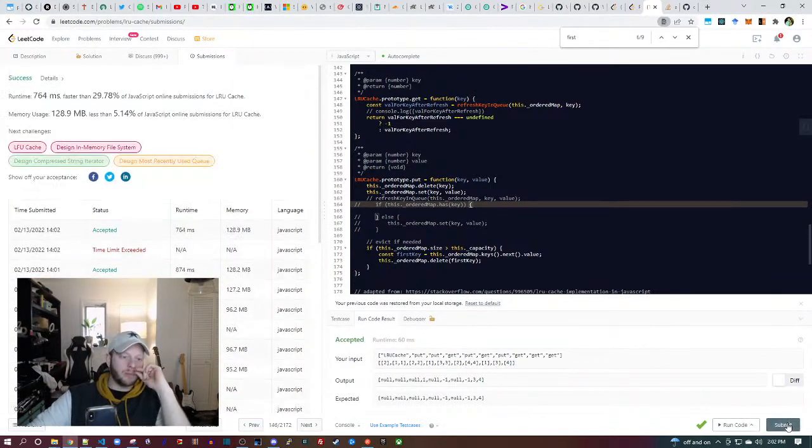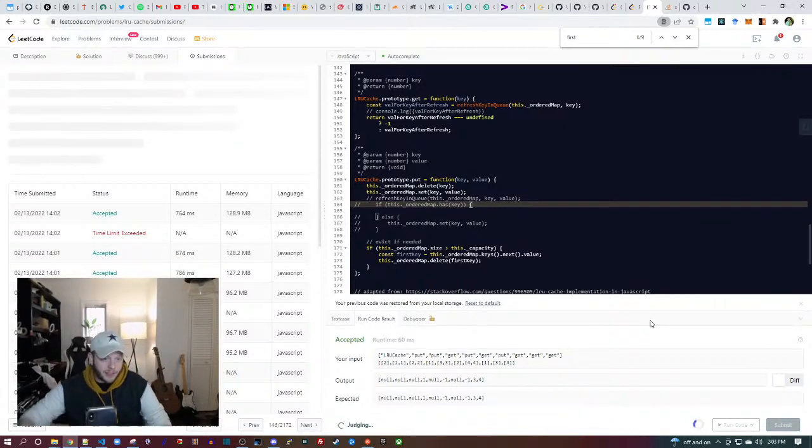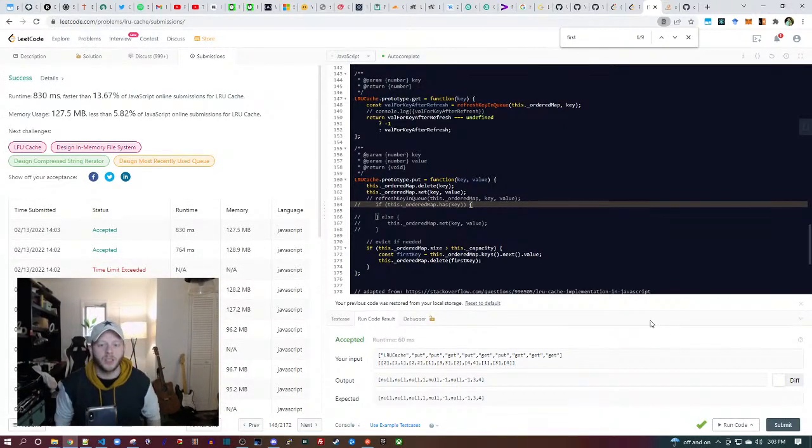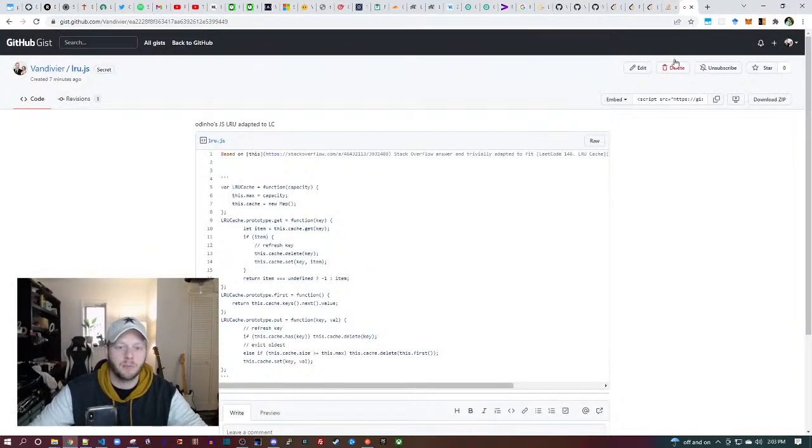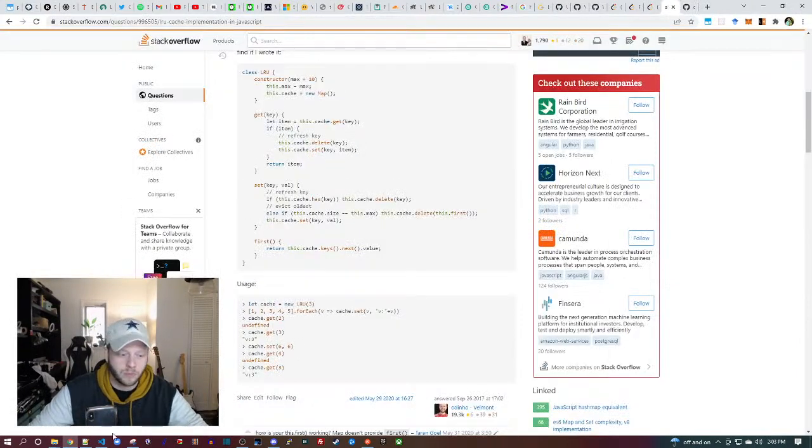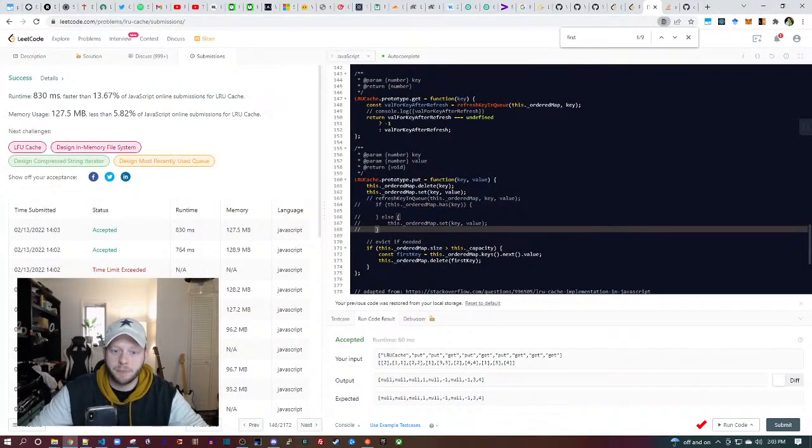Yeah, we're coding. So it looks like set doesn't get mad if you delete something that doesn't exist. That'll be a micro optimization.